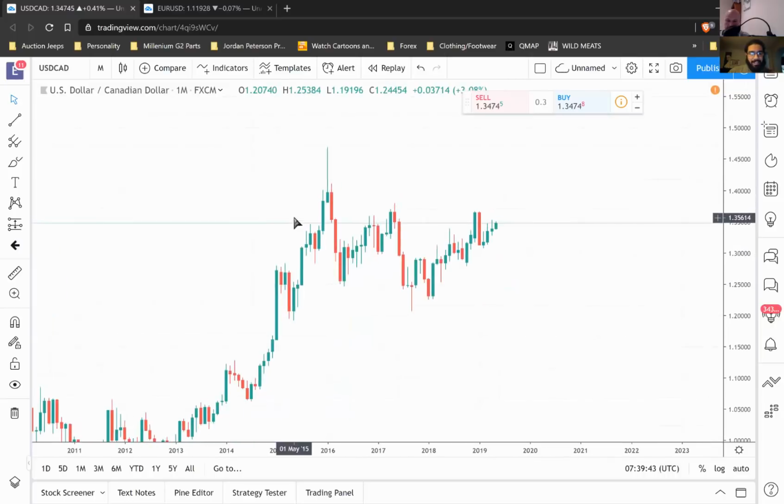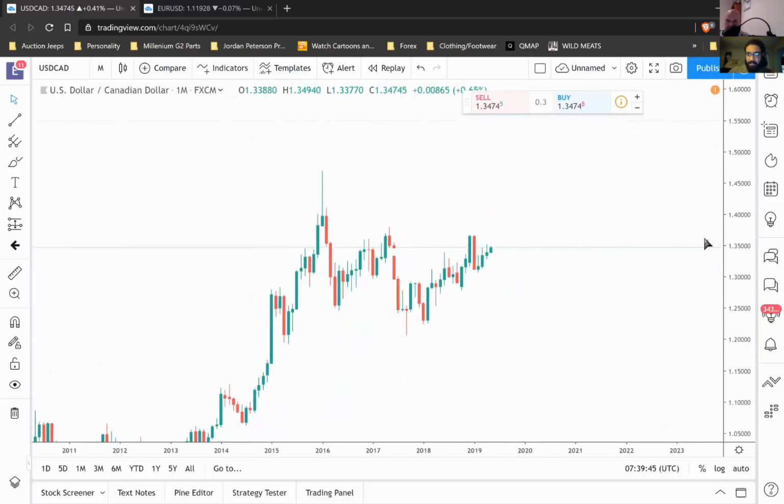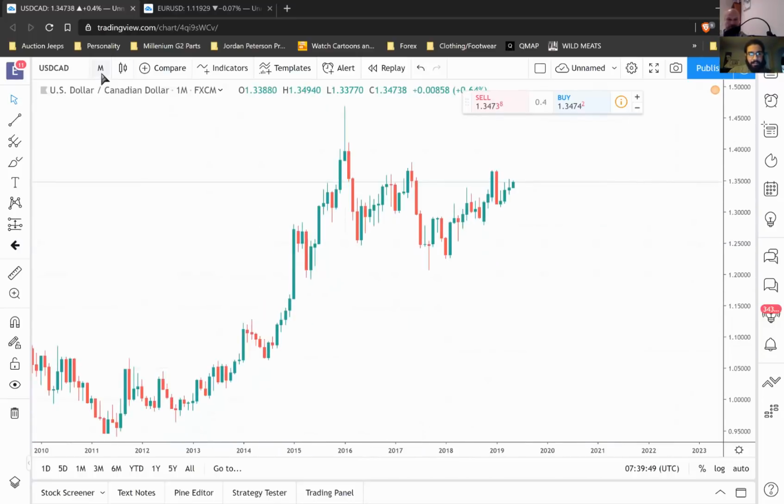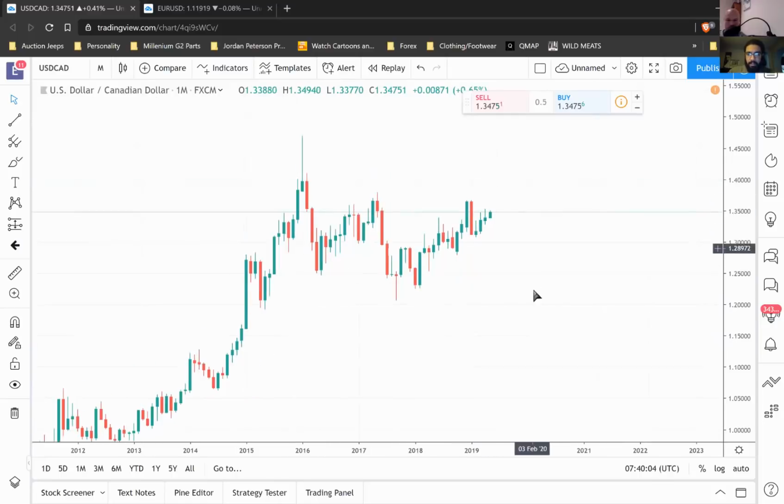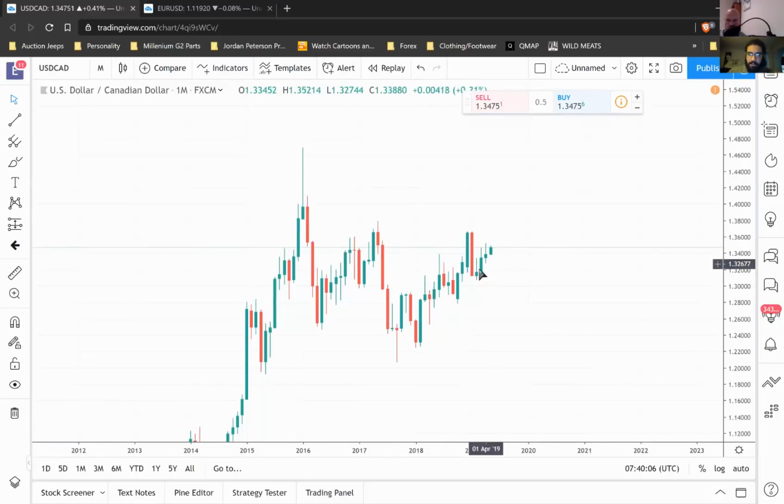Right. So yeah, just a general quick overview of how to find direction. Top-down analysis, right? This is USD CAD, just wherever it's at right now. This is the first time me even watching it. So go to your monthly, right? Your monthly is pretty much the biggest standard time frame everyone looks at. So what you're finding in your monthly is you're obviously seeing green candles, right? The market is moving up.